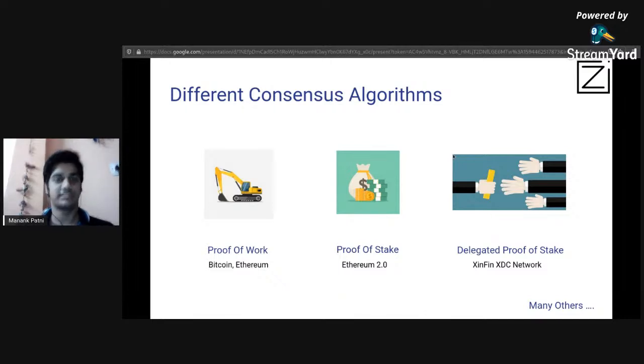So it's basically like the government works. For example, we choose our representatives, and then they go to the assembly, and they run the country. So that's how a delegated proof of stake in a nutshell works. So the peers choose a group of representatives, and then they merge the blocks into the blockchain.